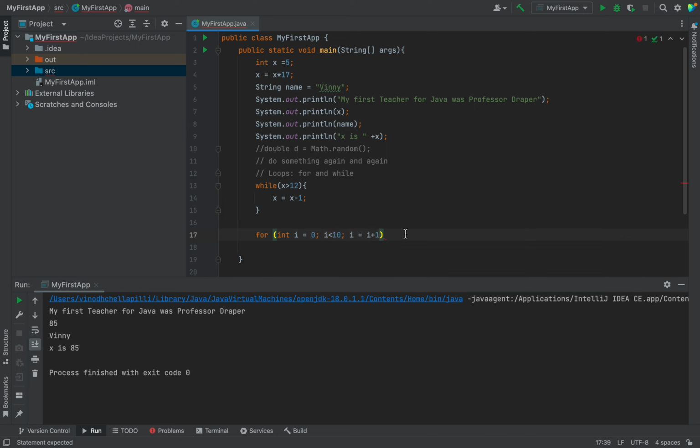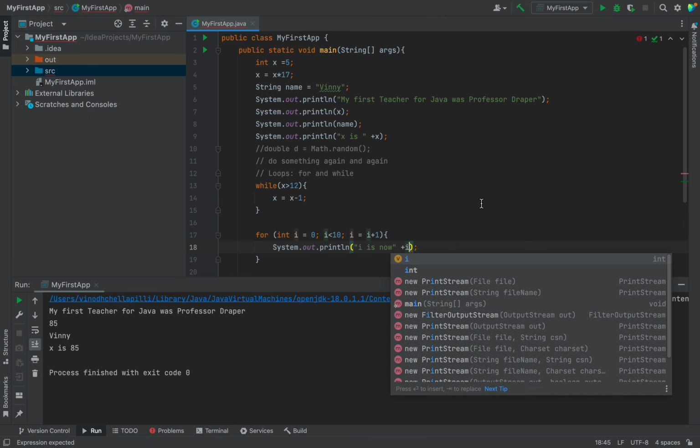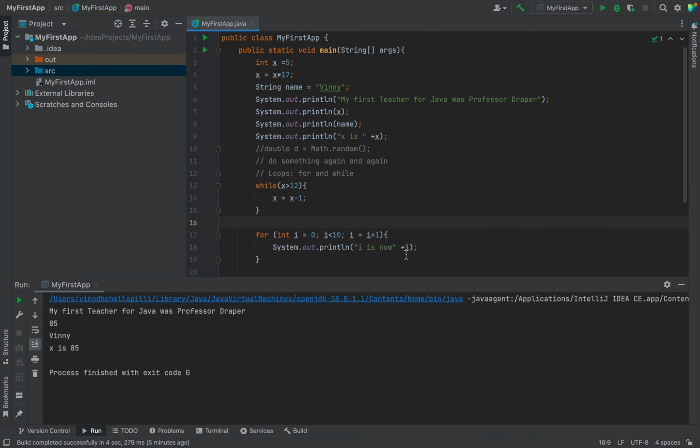Now I'm printing this. So SOUT, I will explain, guys, don't worry about what I'm trying to say here. I'm printing "i is now" i. Let's see what it executes.